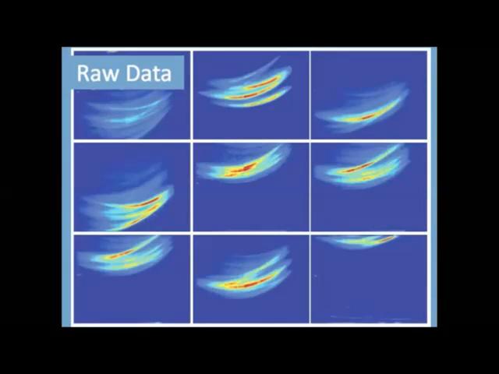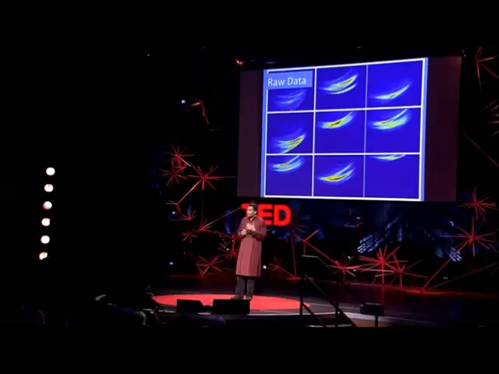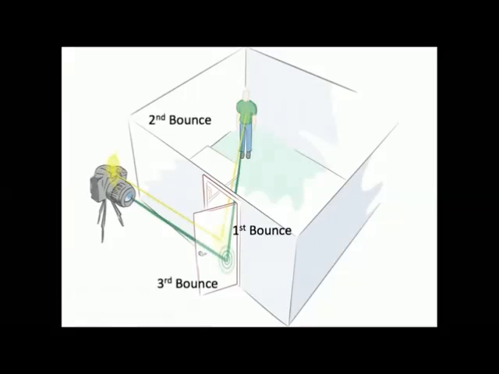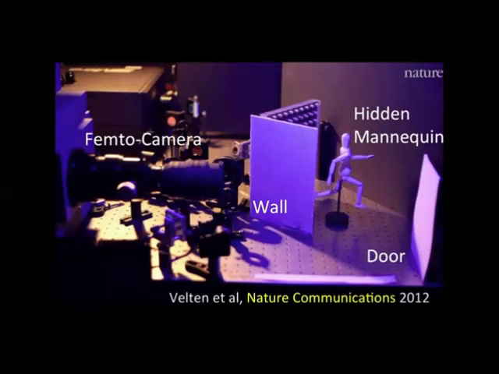We can take all that raw data and treat it in very interesting ways. Superman can fly, some other heroes can become invisible — but what about a new power for a future superhero to see around corners? The idea is that we're going to shine some light on a door, it's going to bounce and go inside a room, some of that will reflect back on the door and then back to the camera. We're going to exploit these multiple bounces of light. And it's not science fiction — we have actually built it.